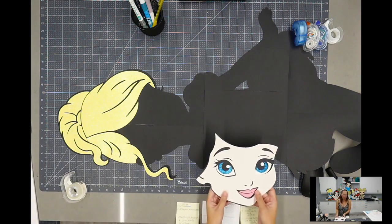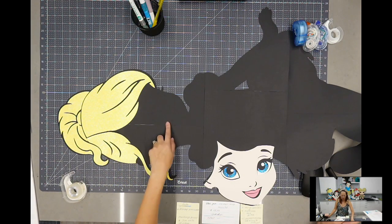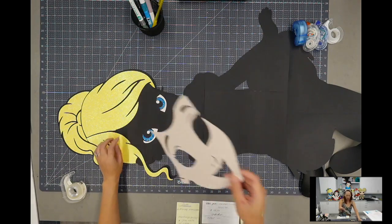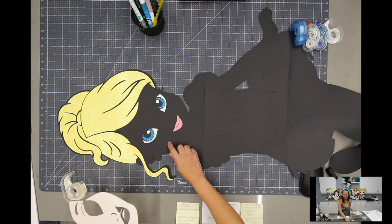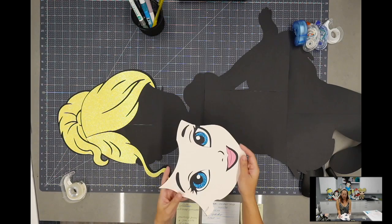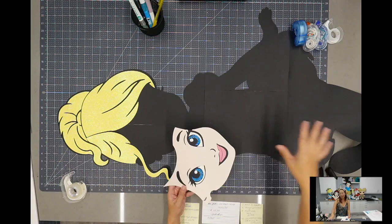The next thing is her face. You can see there's a seam running down the middle of her face which would probably go through her mouth. So what we did was make a copy of the face piece, and you contour out so that it's a blank black piece. That way it goes right behind this piece, covering all the seams. Now your mouth has no seams in it. It just really helps with the overall piece - all the seams are collectively on the side where no one's going to notice them because there are no seams in the middle.